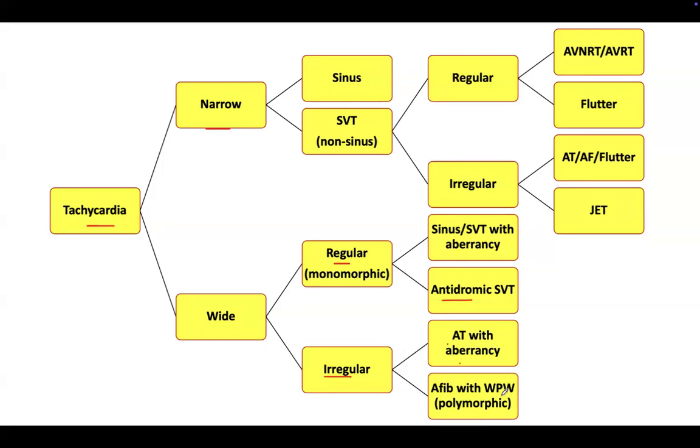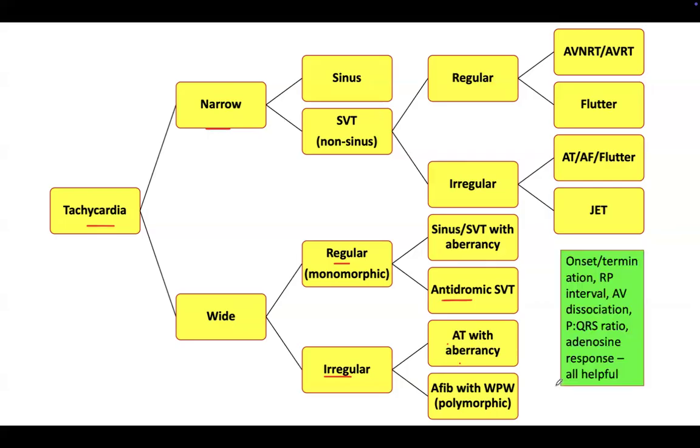Okay. Makes sense, guys? Algorithm, does it make sense to you? If it doesn't, you have to stop me and ask me a question. Where is VTach here? We're not talking about VTach, we're talking about SVTs today. Of course, VTach is a wide complex rhythm, so it is in your differential, but I'm not talking about it. It's too much in one session.